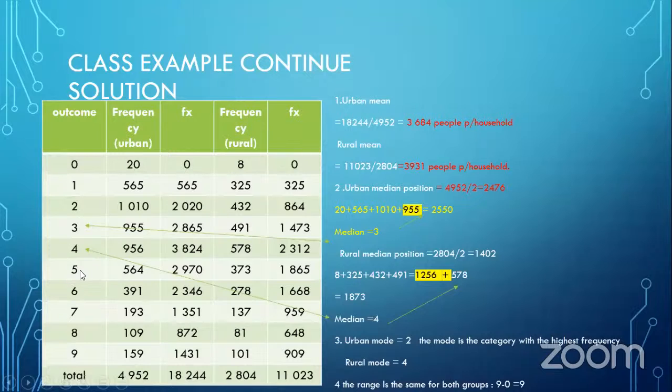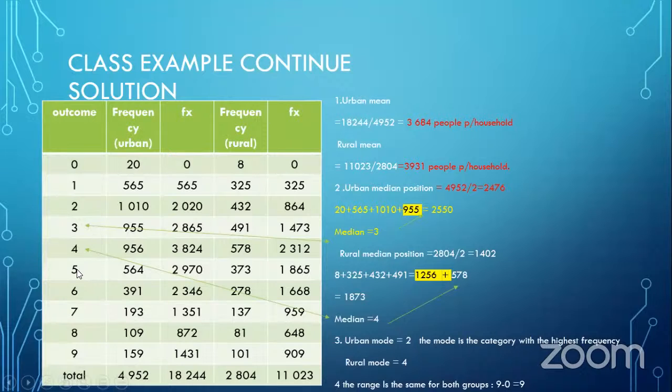So this is our median. What I mean about getting the Q1 is we want the middle of 0 to 5. This is our Q1, the middle one now. The middle number is 3. That is our Q1. We're going to mark it as Q1. You understand? Yes, that is our Q1.